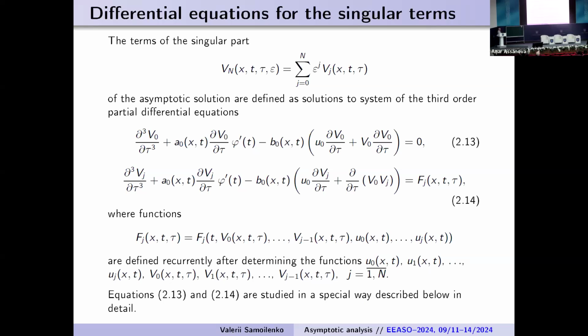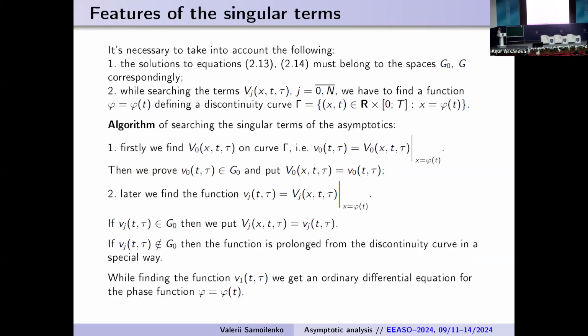The first equation has a solution like the soliton solution. You can see a formula for this solution. The other equation, number 14, is a linear equation, and it can be solved by the method of ordinary differential equations, because the coefficients of this equation are independent of variable tau. The right sides of this equation are determined recurrently and can be easily calculated as far as you want.